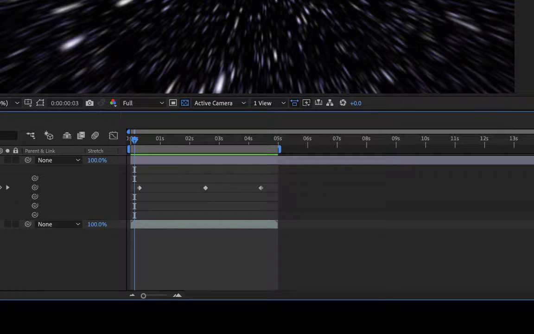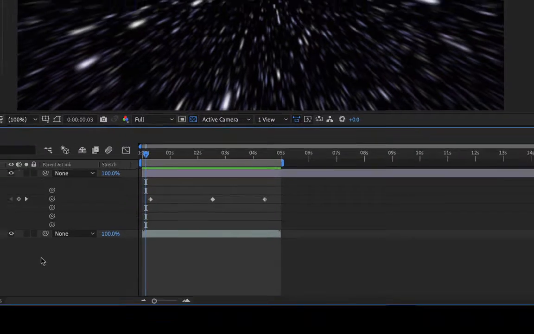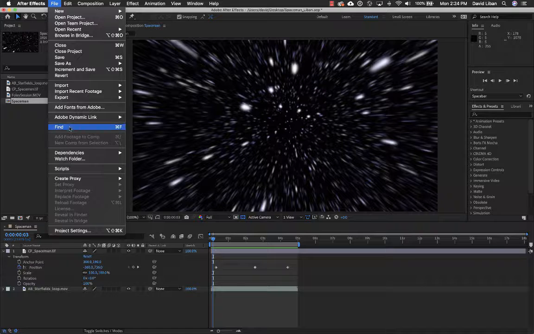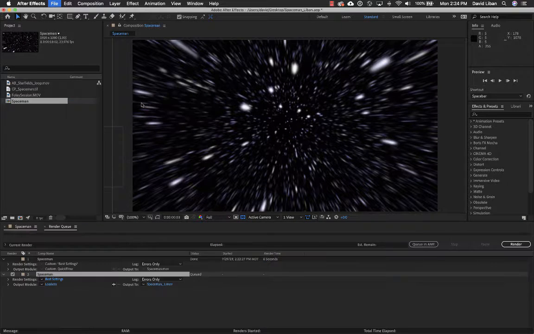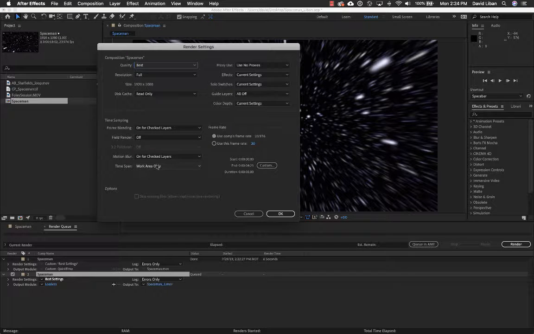And what's important to remember about that is, when you select this window and you say Export, Add to Render Queue, the first thing you're going to do is click on Best Settings, and notice here the time span. Do you want the length of the comp or the work area? I only want the work area. It's very unprofessional to export the full length if only a very small portion is being used, because it's also going to create a very large file in many cases, and it's going to just be black video beyond the work area. So make sure you know what it is you're actually rendering.